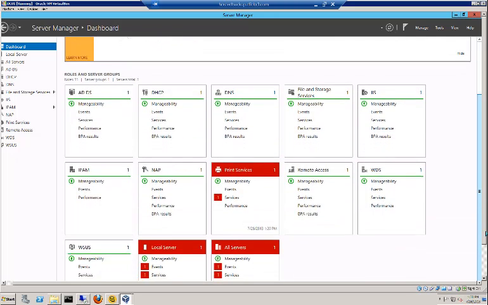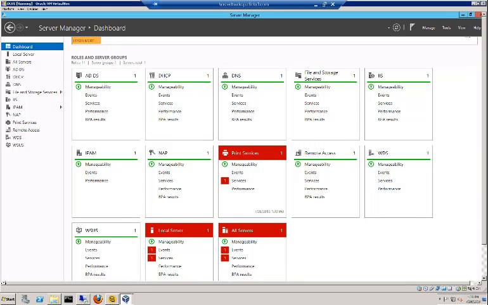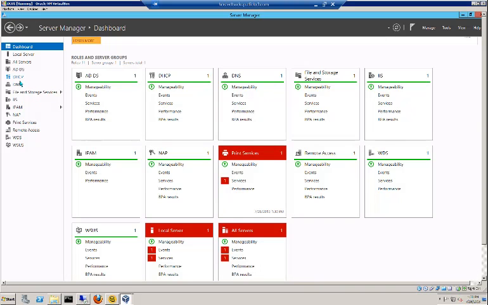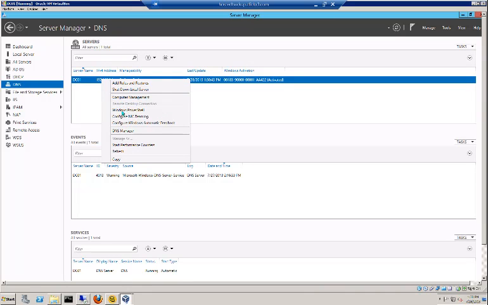If you see a red next to it, it's possible that something needs attention. So you can click on events or services to see what's going on. On the left-hand side, you see the same thing that you see listed here, although it's just listed individually. So ADDS is here, DHCP is here, etc. So all the different server roles that you have added into there. If it has a little arrow next to it, then you can manage it from here. And if it doesn't, you can double click on it, then you can right click and manage it by choosing DNS Manager in this particular case.